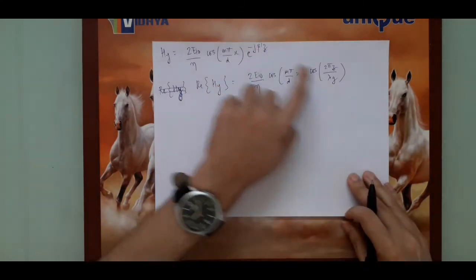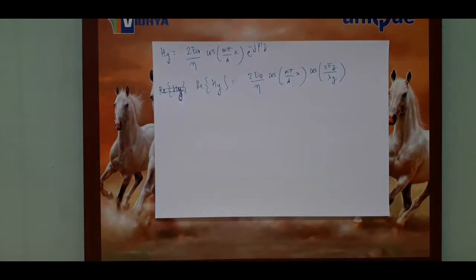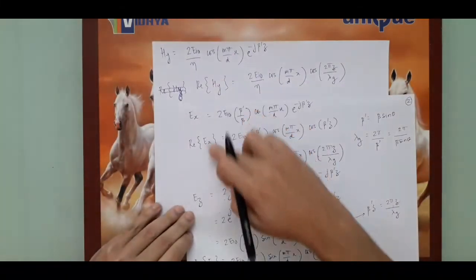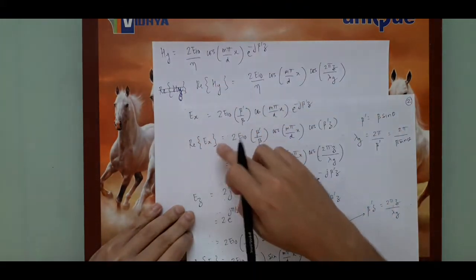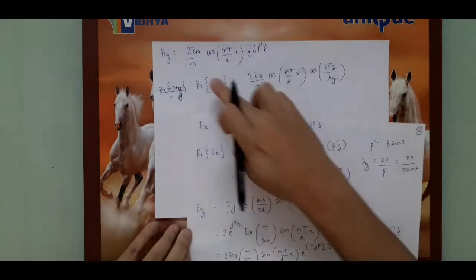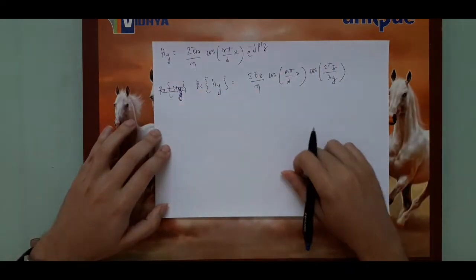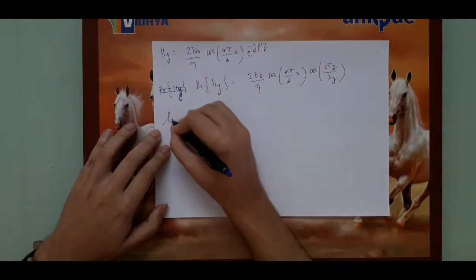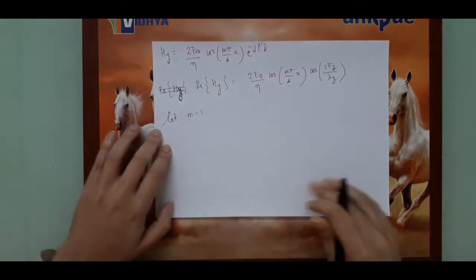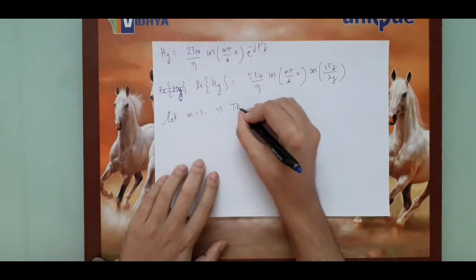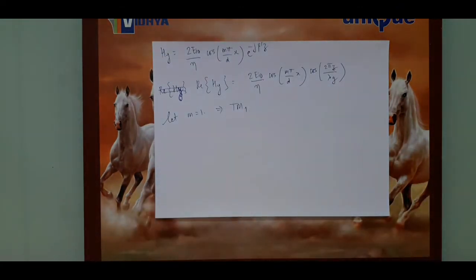Again, I am representing beta prime using lambda g. So this is what it looks like. So with this, we have got how the fields are actually varying by taking the real parts of Ex, Ez and Hy. So now let us put some value of m. So let us say let m be equal to 1. So that means the mode which we are looking at is the TM1 mode in the parallel plane waveguide.